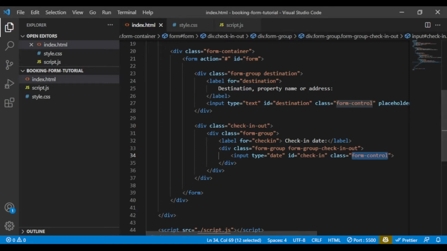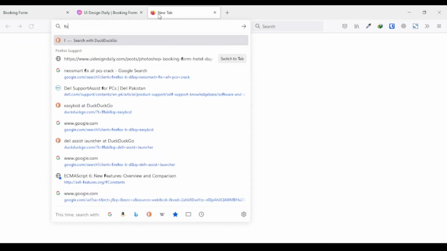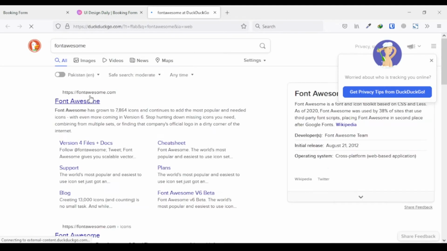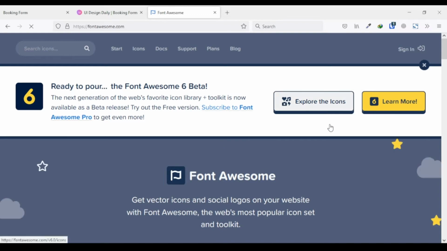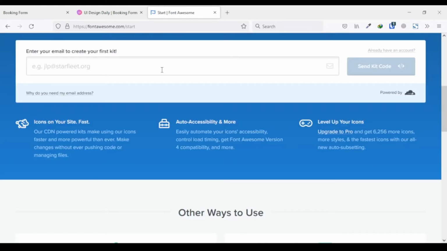And then for this icon, we can use the Font Awesome library. You can go over here to pick an icon from there. Go to this website and click start for free and enter your email, and they will send you a kit code that you can include.